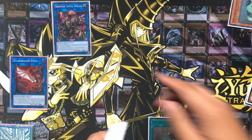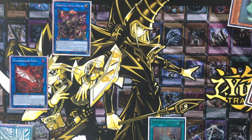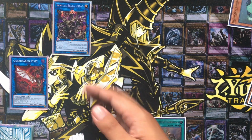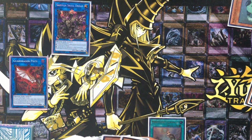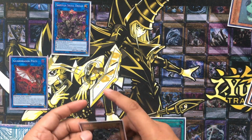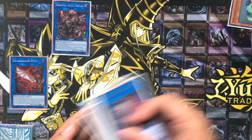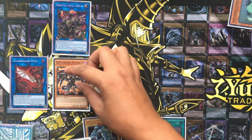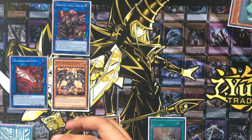Now, well, actually, first thing you're going to do is that you're going to chain link 1 your Saryuja, and then you're going to chain your White Stone of Legend as 1, which lets you search for Blue Eyes White Dragon, and then chain link 2 Saryuja. So you're going to get your net cards off of that, and you're going to search for a Blue Eyes White Dragon. Now you're going to special summon Red Eyes Darkness Metal Dragon from your graveyard, since Saryuja and Pisty point to the same main monster zone.